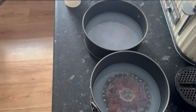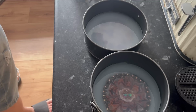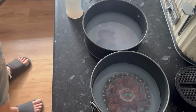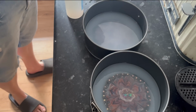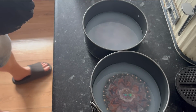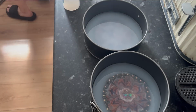Right, so I'm going to go with, where are we at, 50, so I want another 50 of A, like so, and then another 50 of the B. And hopefully that should be enough to just fully cover that second one. I don't know if it's in picture, I'm hoping it is, but you can see again it's only a little bit short, so I just wanted to mix up a little bit more and make sure that I'm not going to be short.